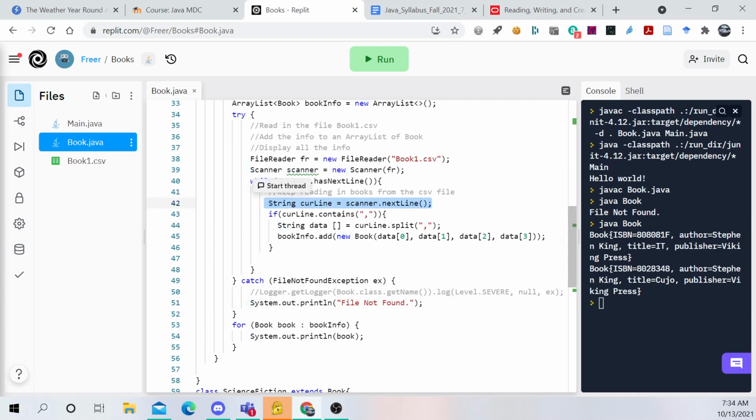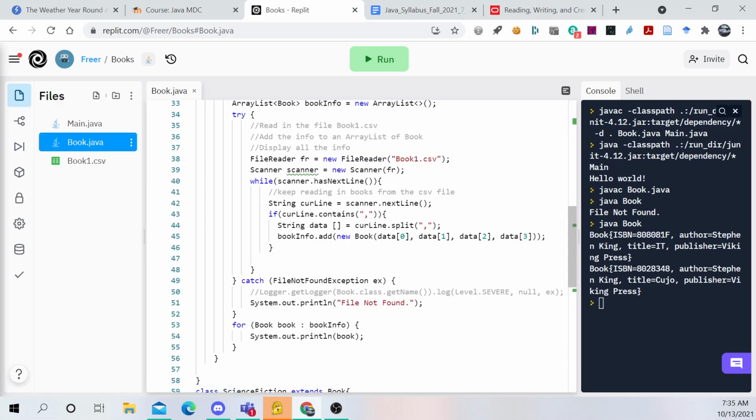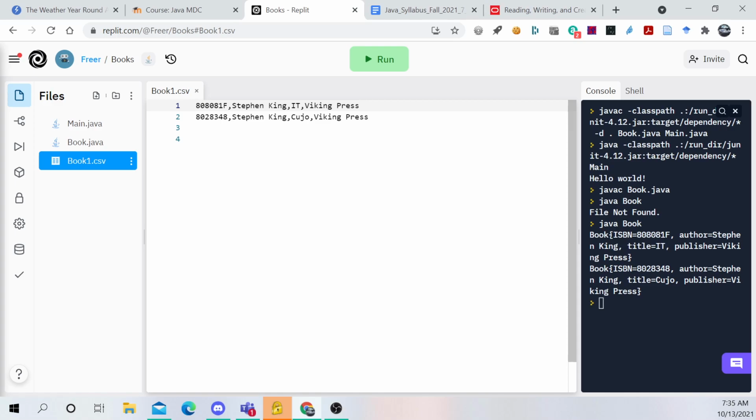So basically we take the current line and we read it in, store it in this placeholder variable, and then we check to see, is there a comma inside that current line? This is a comma separated values file. We're expecting there to be commas, but something incorrect could have snuck in. So we're checking. If there is a comma, then we want to split the data based on that comma. Now, this system is not perfect, because what if there's a comma in the name of the title? Then our system is going to be totally broken, right? So this is not a very robust example to actually make a bookstore online. We're doing this more to show a simple example that doesn't have any commas inside the book titles.